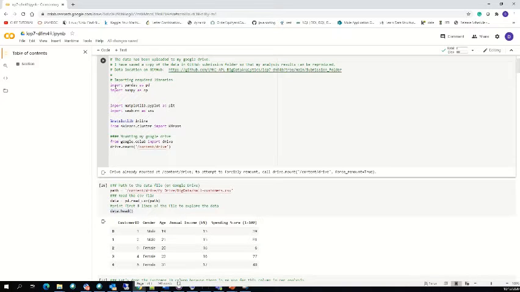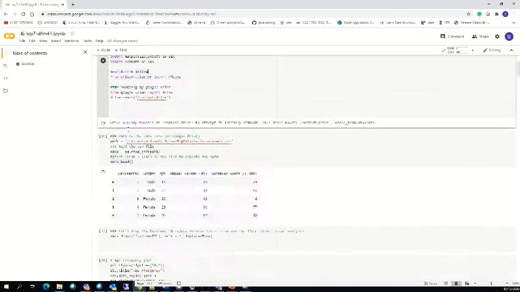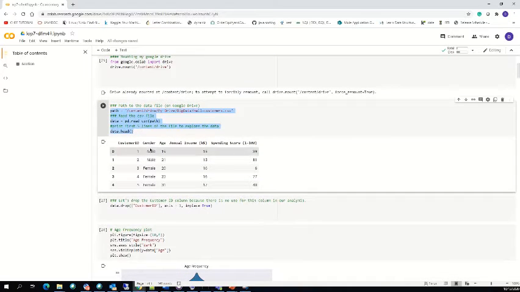Now, these are the libraries that we are using. So we imported the libraries first, then mounted the Google Drive and basically read the data. There are 5 columns in the data: customer ID, gender, age, annual income, spending score. So our problem statement is, can we classify the customers according to their age, annual income, and spending score so that we can establish a pattern and we can make a business case out of that.